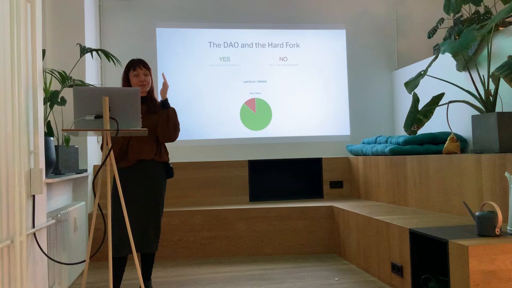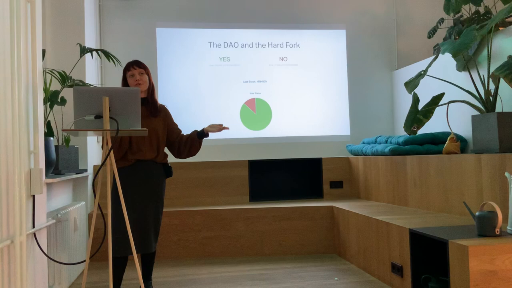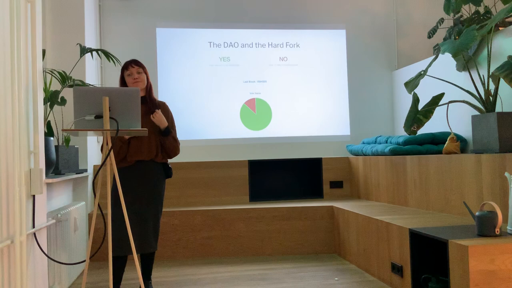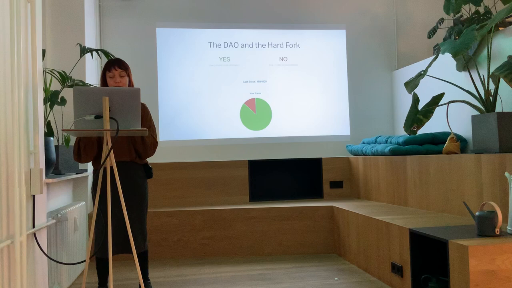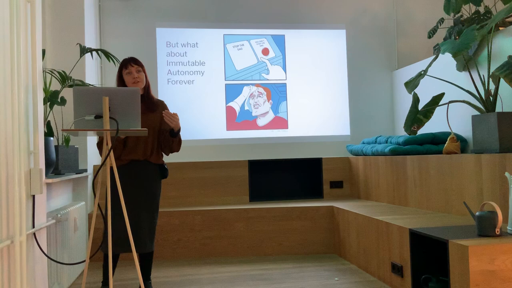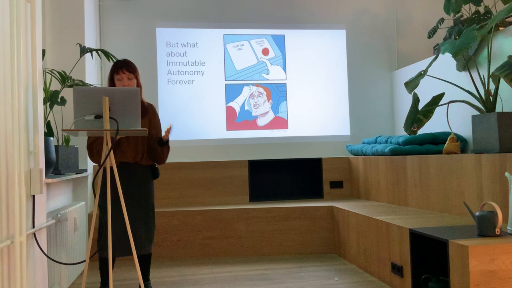But from that fork, there was still the original chain that kept going, which is now known as Ethereum Classic. Those people are diehard believers in immutability, and actually quite nice people, but they aren't as active a community for application development or anything. So this proved a crisis of how you really find legitimacy to make a decision in a decentralized network. There was a big outcry about the immutable autonomy forever that this new technical system proposed, and whether we had just sacrificed it because of a technical mistake.